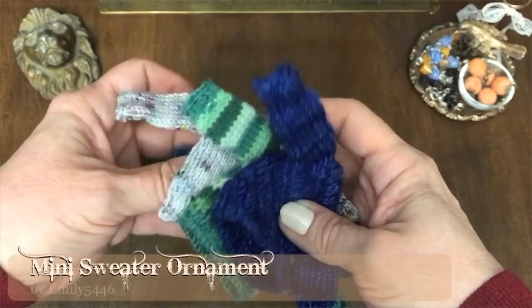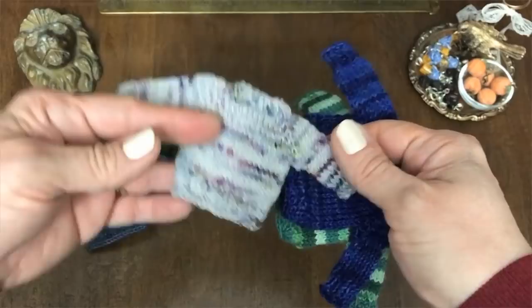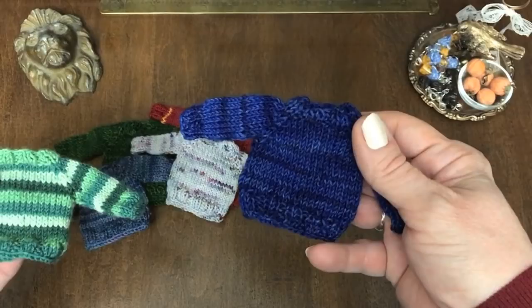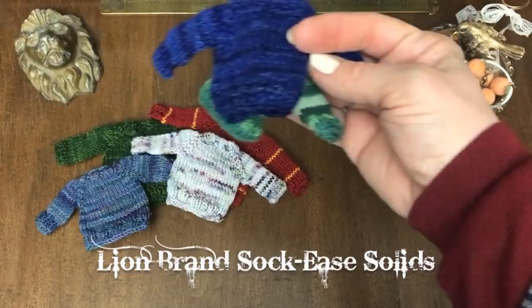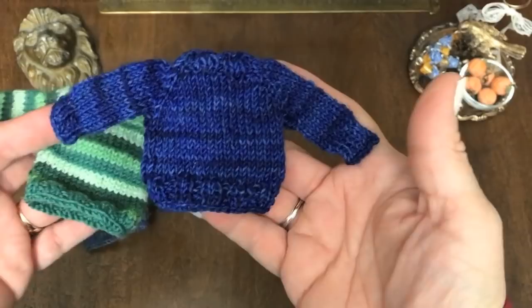And then I've done a blue one, and these are great for using up just 6 grams of yarn, so leftover scrap ends of yarn. What I've done the last few weeks are these two. Now this one was some yarn that I dyed up myself. It was some Lion Brand, a marshmallow color. I can't remember the actual yarn name, and I don't have it at hand. But I did dye this myself when I was doing some other Christmas ornaments. I had dyed some green, blue, and red to make miniature mittens out of. So there's a sweater made out of that one that I did for this past month.